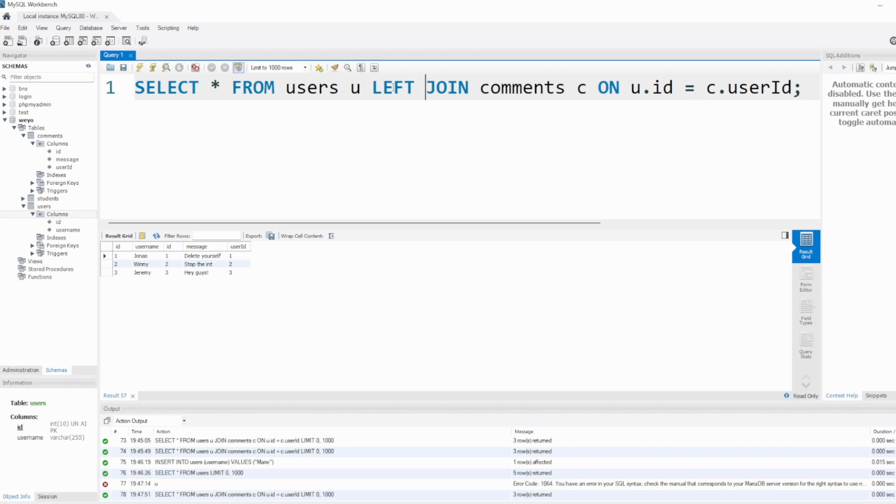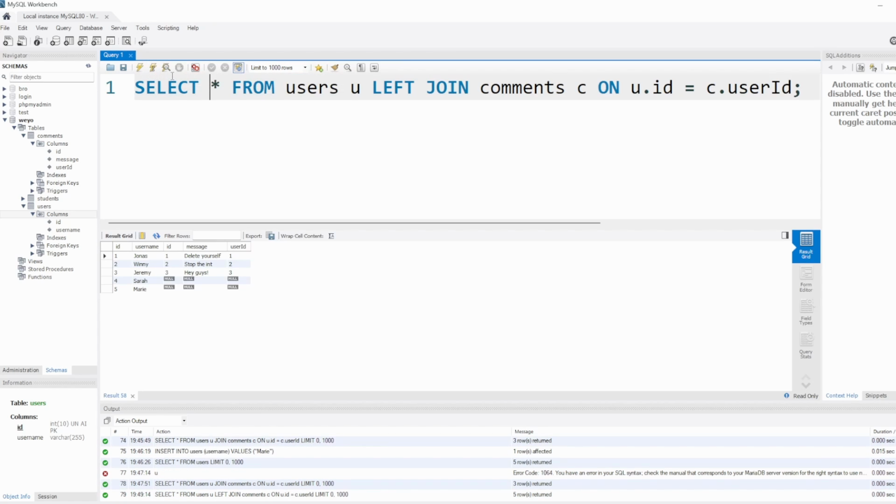Why a left join? Left join will say that you will display whatever you have in the table to the left of this keyword right here. And since right now our users table is to the left of our left join keyword, we will display everything from our users table right here. And if there exists a comment, a corresponding comment to a user, then you will display it. Otherwise, you won't display it. And as you can see, if we execute that one, we get all of our users, so also Sarah and Mary, even though Sarah and Mary do not have a corresponding comment, for example.